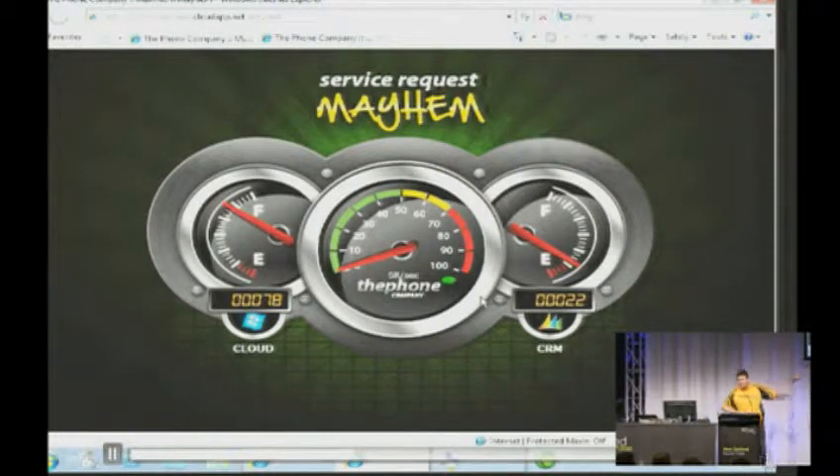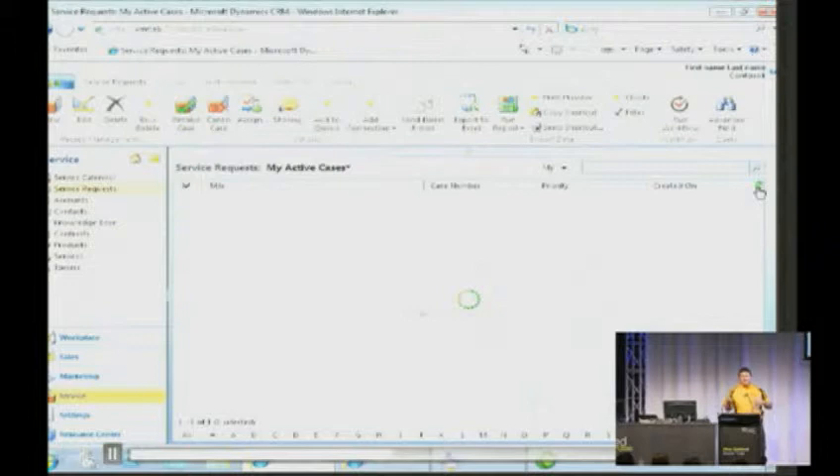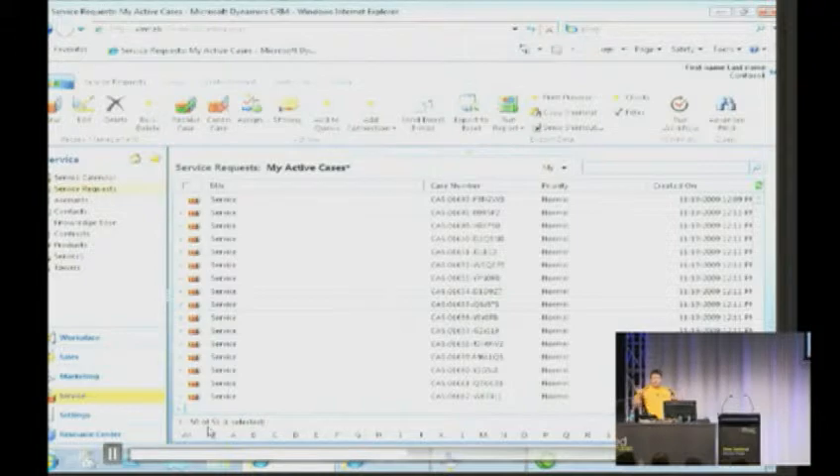This is a really common scenario you're likely to face, and we're hoping to release this sample code at some point to show you how to do it. You'll see we're now buffering these jobs back over the service bus into our on-premise system. Again, a really common pattern you'll want to use when doing cloud-to-on-prem integration. You'll now see a bunch of service requests have popped up, and we're going to take advantage of some analytics and visualisation capabilities to work out what's going on in our network.